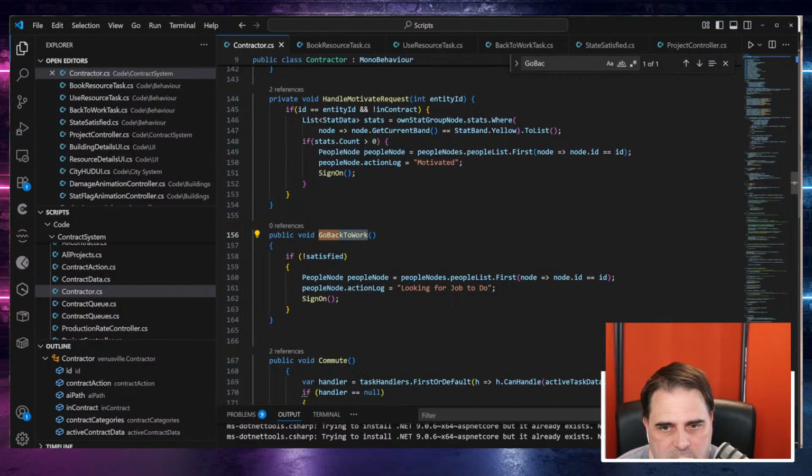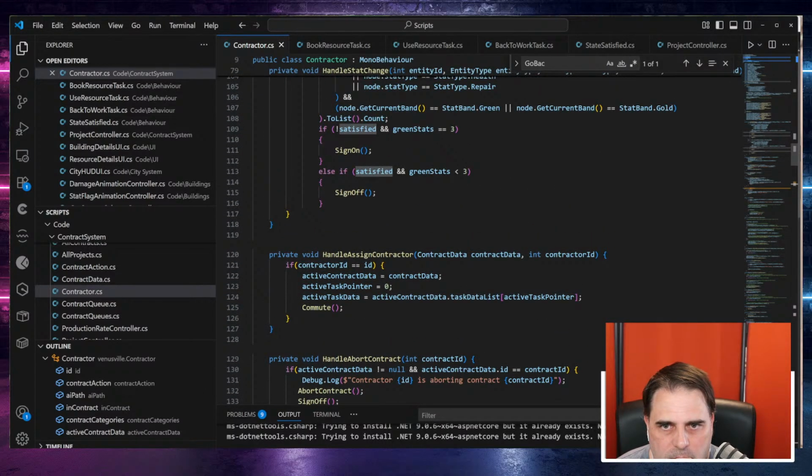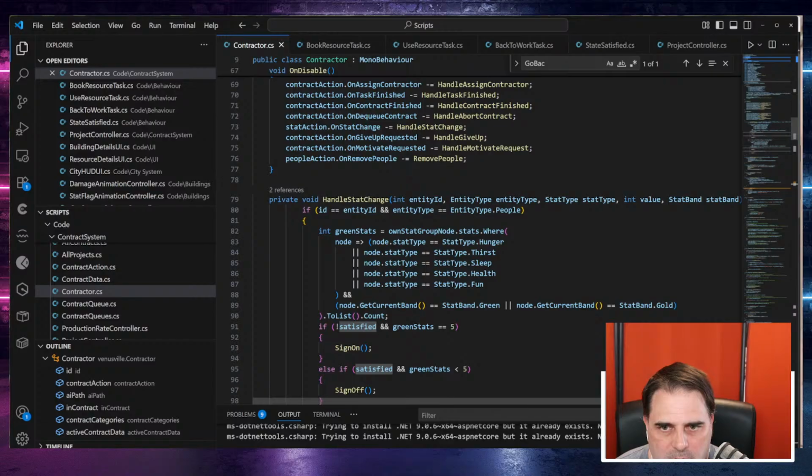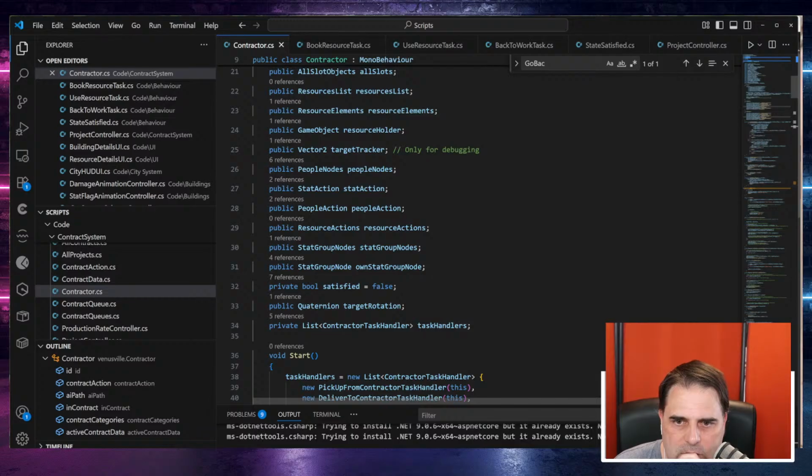So if the health is too low, then it shouldn't do this. And I have to check if we have the stat group nodes available.